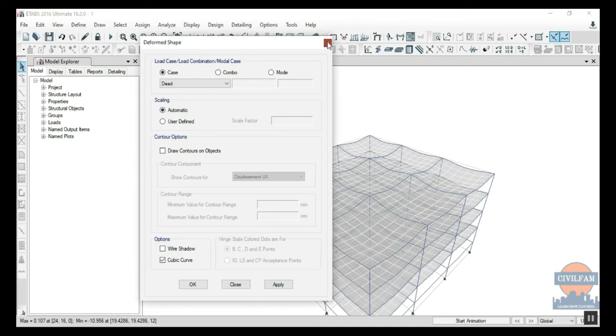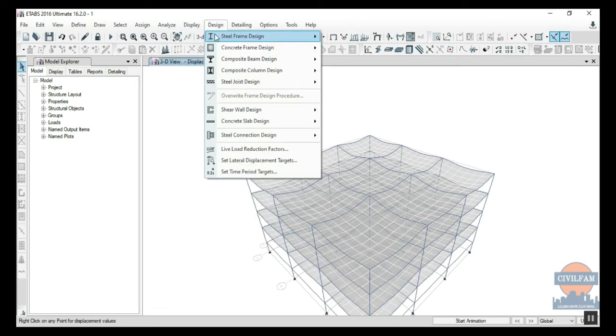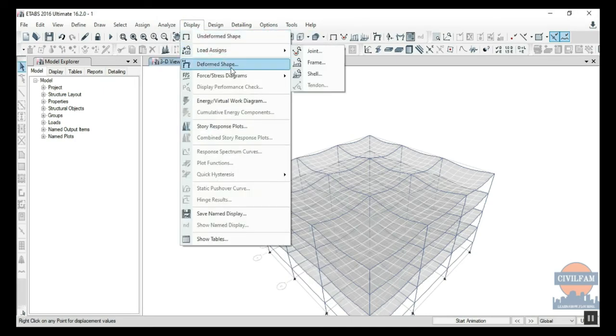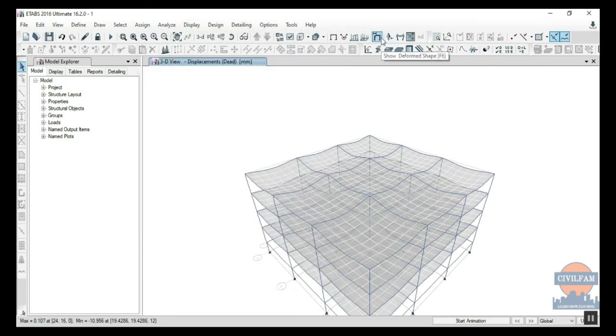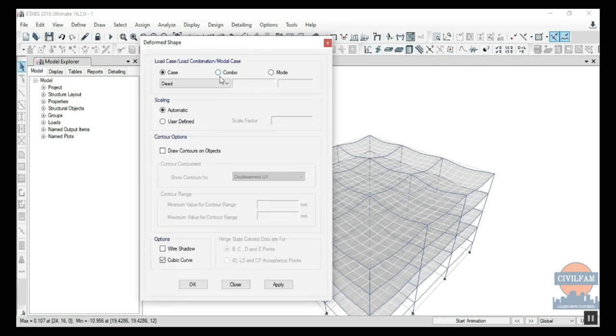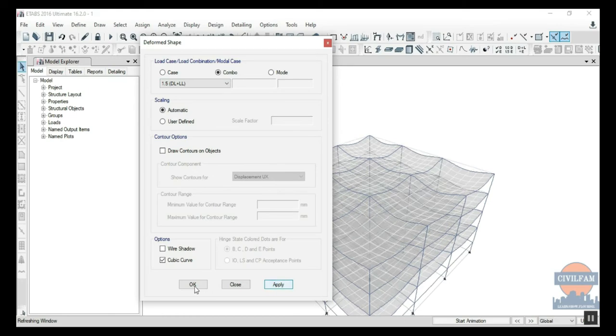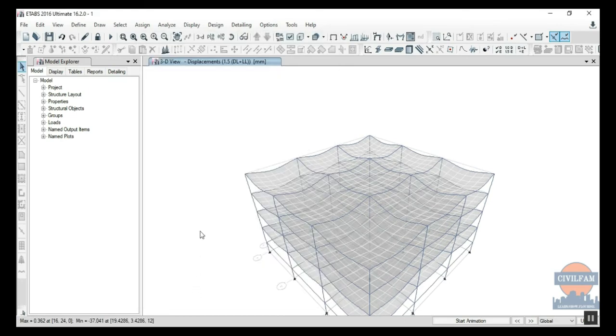You can use that and go for display and get the undeformed shape and everything, load assignment and deformed shape and everything. Okay, or you can come and click this show deformed shape, click on this option, you get combinations, click on whichever combination you want, hit apply and hit OK, and you just hover over it and you get to know how much amount of deflection is taking. Now we know that the z direction is the vertical direction in ETABS, so we're getting something like minus 11 mm worth of deflection there.